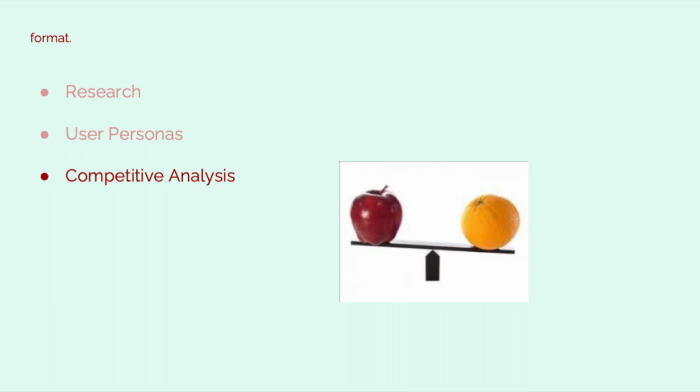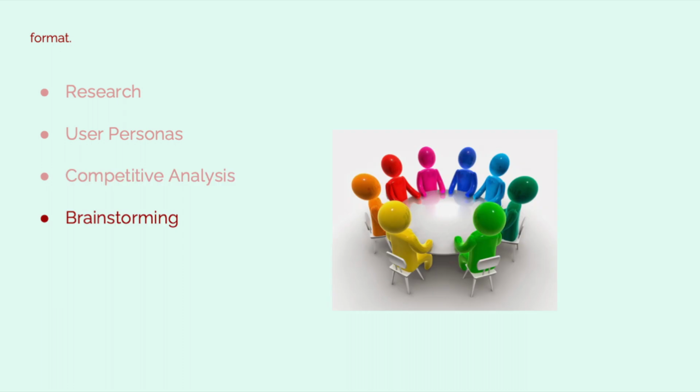Outline 2 or 3 of them to provide context and talk about how this research helped you find your company's niche. You'll want to include some of your brainstorming results. Here you can show the potential names and how you came up with them. You can show concept sketches. You can even show some other ideas that you were playing around with that solve the same problem but in a different way.